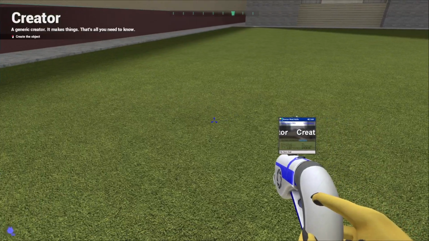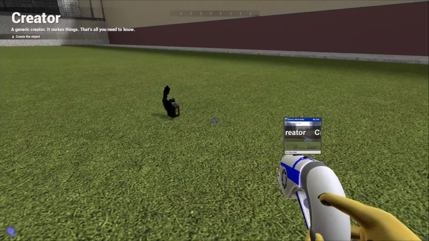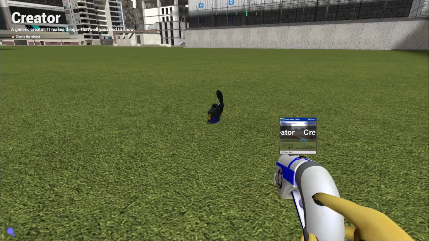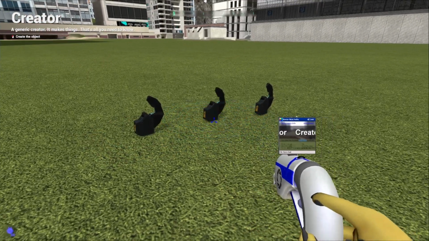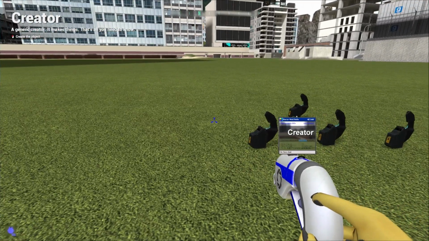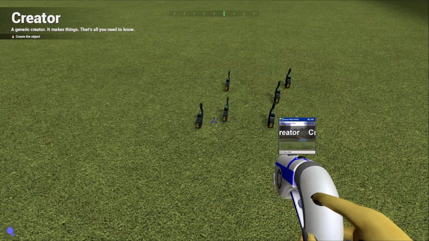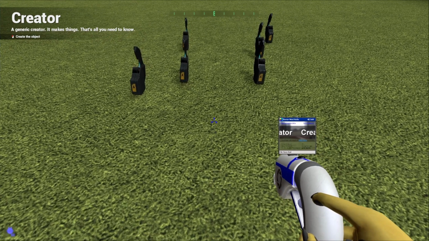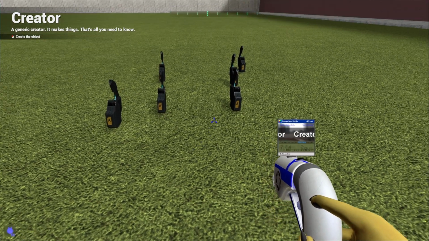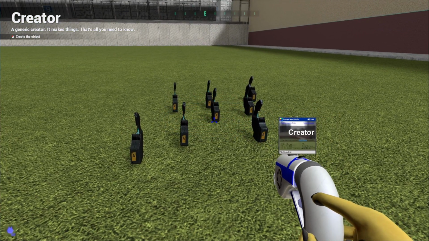Now, the AR2 ammo is definitely something special. I believe it's literally just more of an HD texture. That's all there really is to it. But still pretty cool nonetheless. It doesn't really have a variety, but it's still cool to have the HD texture. At least I believe. Yeah, no, that is an HD texture for certain. Very nice. Not much variety with it, but still cool.